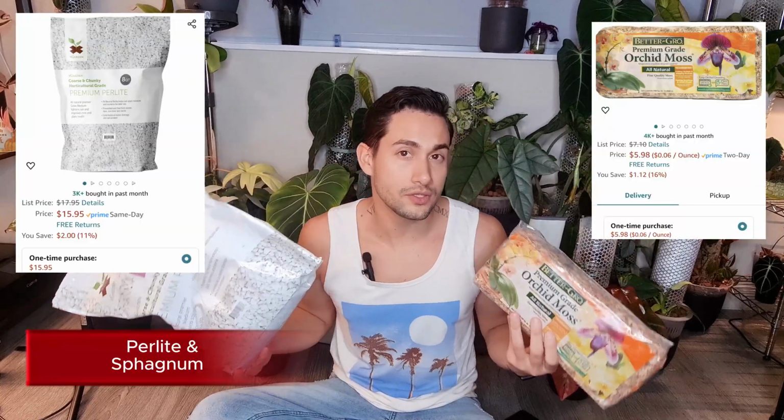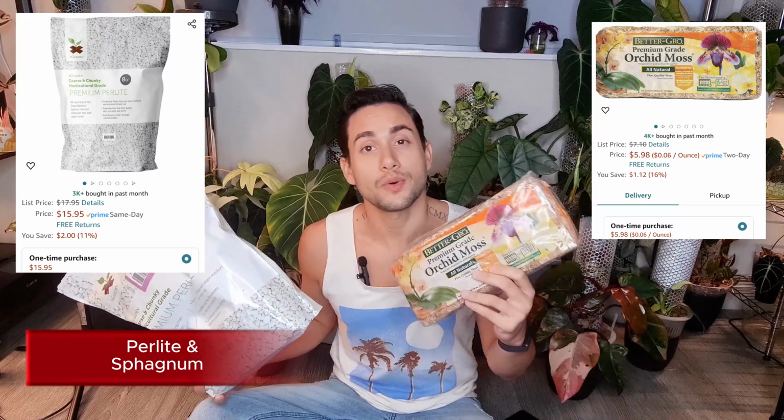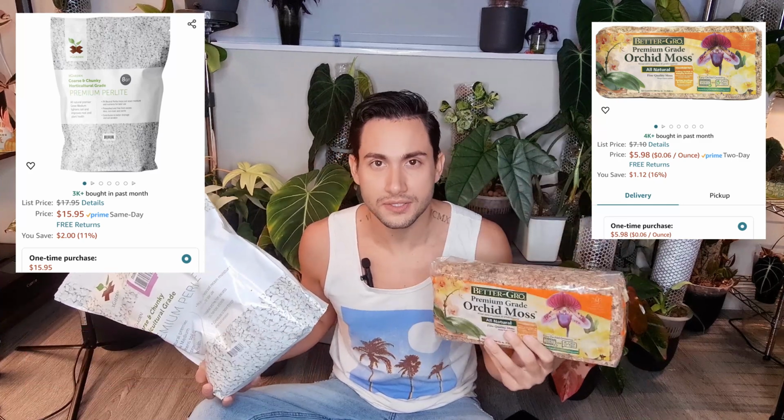Then for the substrate, you're going to need something like sphagnum moss, some premium, and then perlite. There's some other stuff that you can use, but this is what I do. I grab some moss and with scissors, I chop it up really small, and then I mix it with some perlite. I try to keep it 50-50, if not a little bit more perlite than sphagnum. Because like I said, the most important thing for me is for the substrate to not stay too wet where it could cause some kind of rot on the tissue culture.